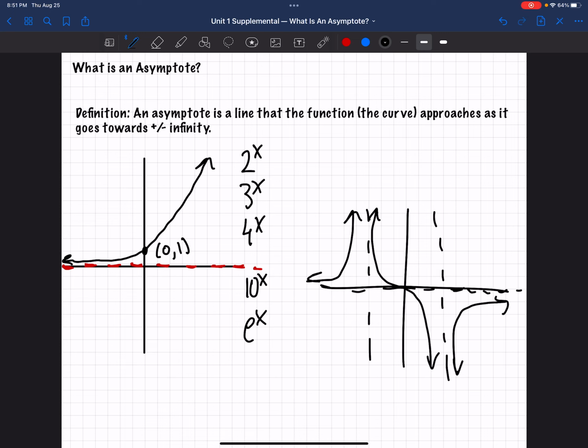But there are still asymptotes here, and I just want you to pay attention with how on this left curve it approaches 0 there, and down here it approaches upwards towards 0. And this middle part, which I'm going to highlight in green, it crosses it, but that does not matter, okay? We don't care about that. It's what I highlighted in yellow. That's the defining feature or definition of an asymptote.